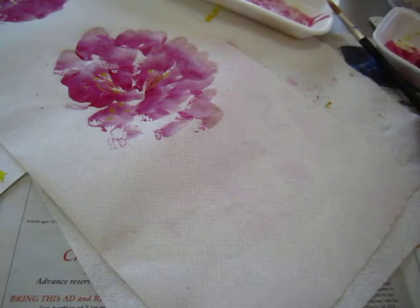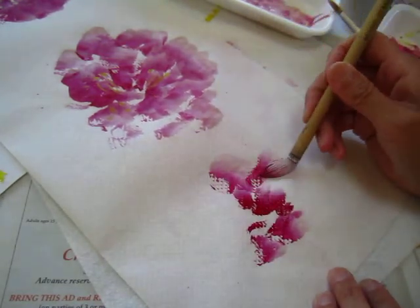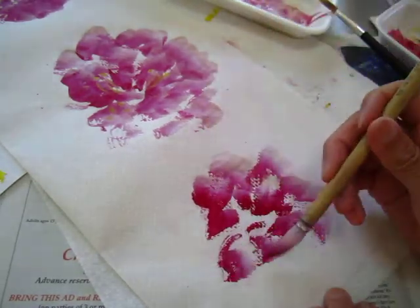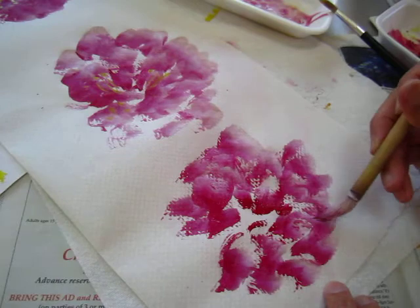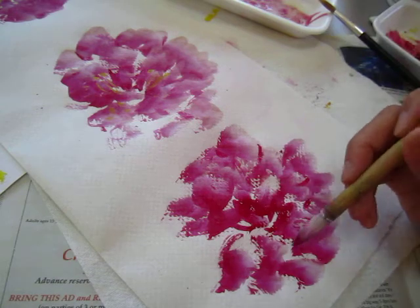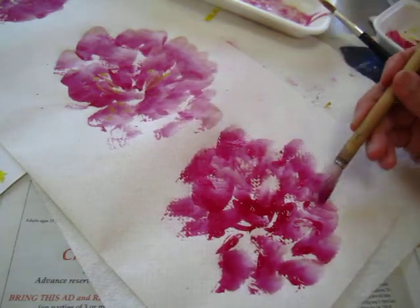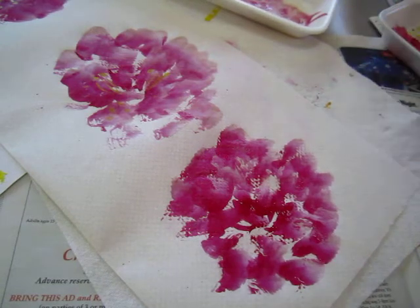Use a darker color. Let me, and when it is getting dry, put yellow.